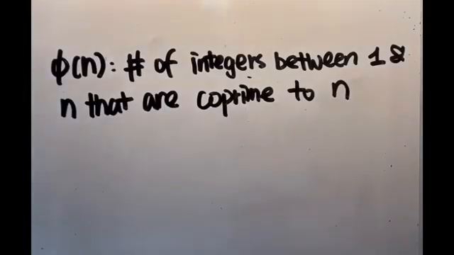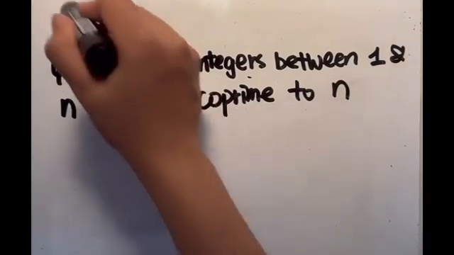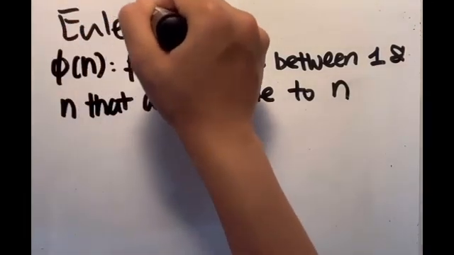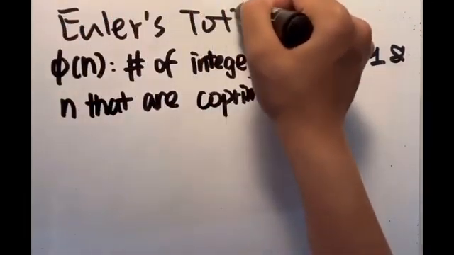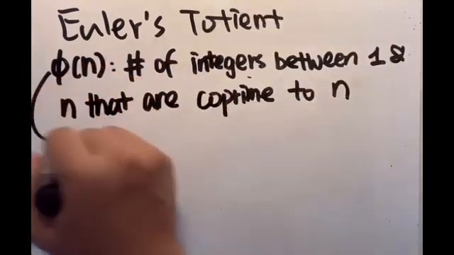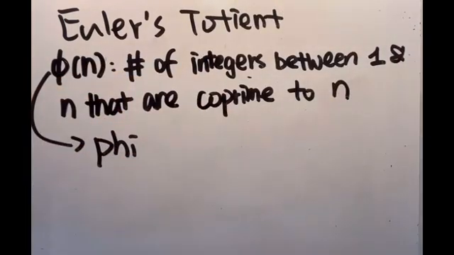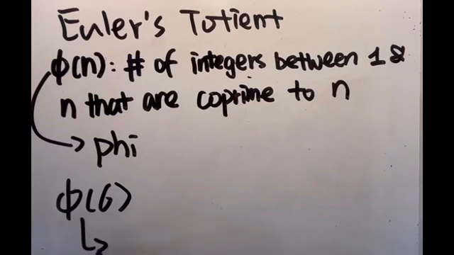First, to understand the theorem, we must talk about what on earth Euler's totient is. The sign here is pronounced phi. If n is a positive integer, phi n is defined as the number of integers in the range 1, 2, 3, and all the way up to n that are relatively prime to n. For example, phi 6 is the number of integers in the range 1 to 6 that are co-prime to 6, which means 1 and 5, since 2, 3, 4, and 6 all share common factors with 6. So phi 6 is 2.